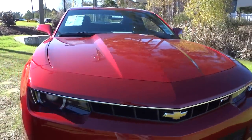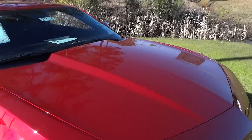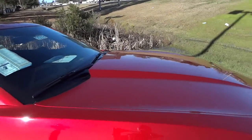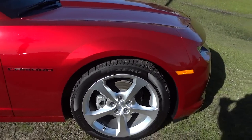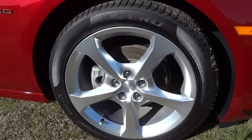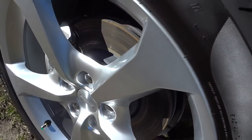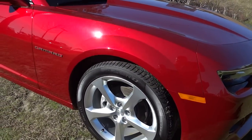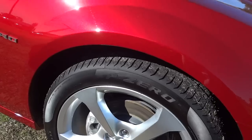There's the Chevrolet badge and you've got a bulge there in the hood — it kind of gives you the cool factor. It does have a V6 but it's got plenty of pickup. Right here are 20-inch aluminum wheels and they're kind of like a matte silver look — not polished and too shiny, not too gaudy. They're sitting on a Pirelli 20-inch tire P Zero.